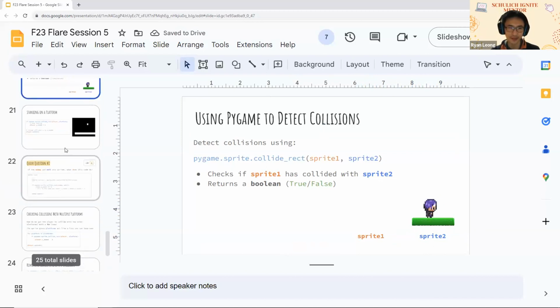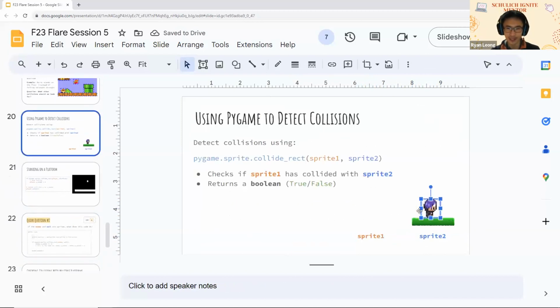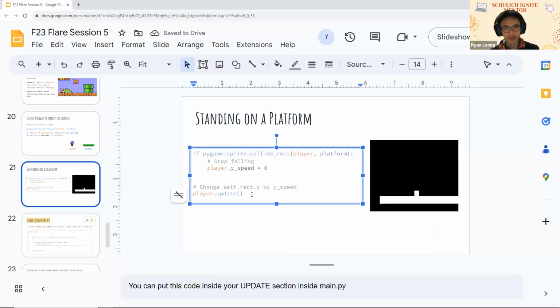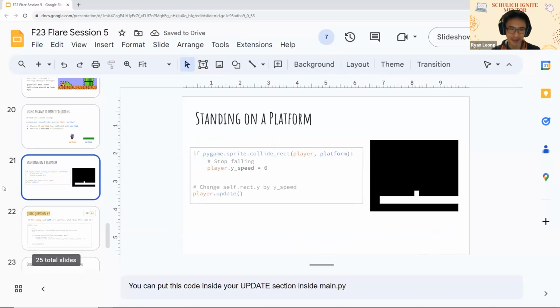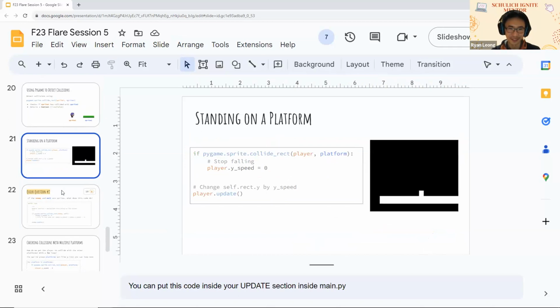And that's what we're going to do for our exercise this session, but it's also worth figuring out what to do when you have bottom, left, and right collisions. So this doesn't remove all the work. The simplest example is if a player collided with the platform, change the Y speed to 0. And once again, if the player touches the edge of the platform, that's still a collision, but you don't want the player to stop moving on the edge of the platform, right? So you have to figure that out later.